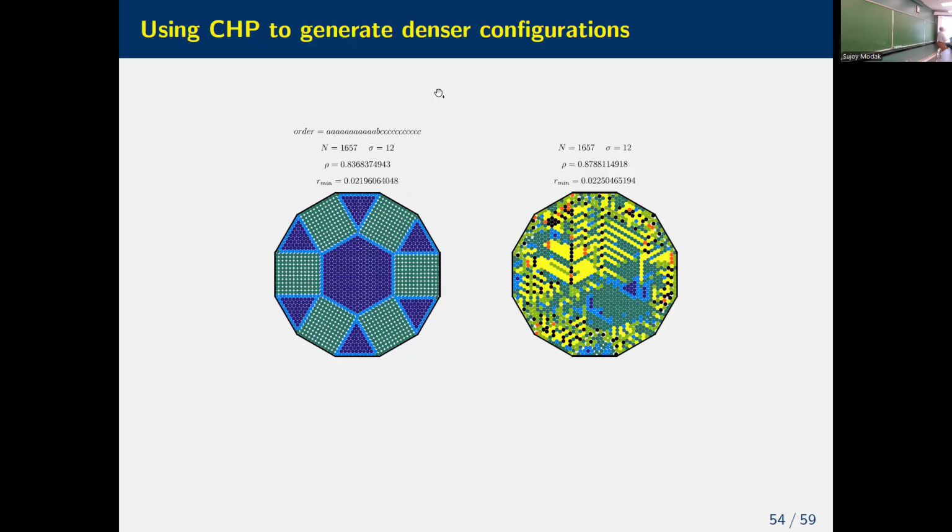Okay. Another application of this would be, for example, for this large number of particles, 1,657. I wouldn't dare to think that this can be a good packing. Actually, it's not. But what I can do is, instead of feeding my numerical algorithm with a random configuration, I can start with a very well organized configuration and then perturb it with a single perturbation. I get to a much larger density. So it can be useful to have symmetry, even when I know that symmetry is not the solution to my problem. Okay. For this kind of number of particles, there are 8 million curved hexagonal packings available.